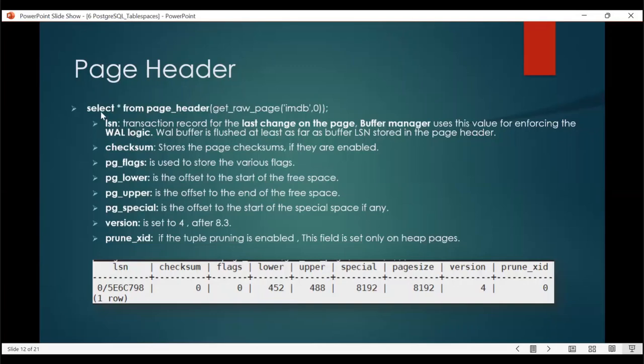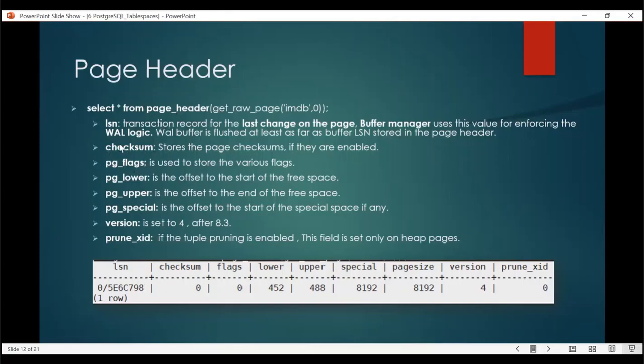So LSN is a kind of sequence number. Whenever you do any commit or any operations, Postgres will automatically allocate the LSN number. This will be in hexadecimal value, and this is how the current LSN number looks. If you think about Oracle, we have an SCN number. A similar kind of representation will be in two formats: one is LSN and the other is transaction IDs. LSN is one of the formats which it will update in the page header.